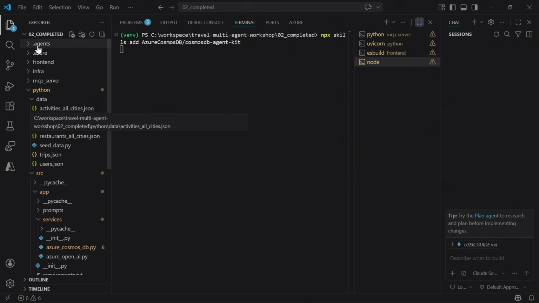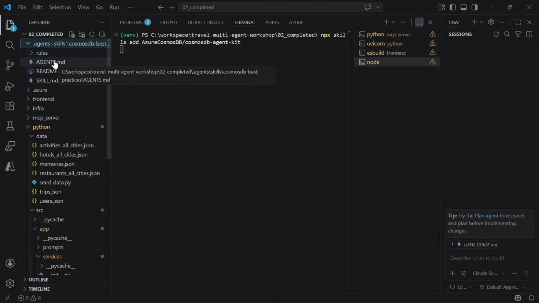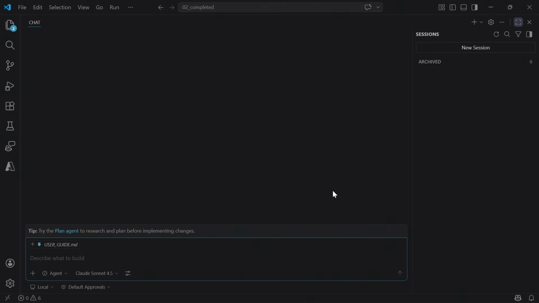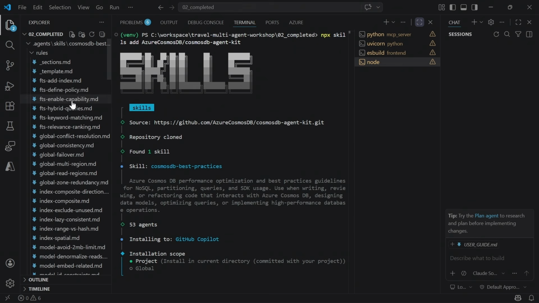But when it sets it up, what it's going to do is create this on the project scope, a .agents directory, and it'll load all of my skills in here.